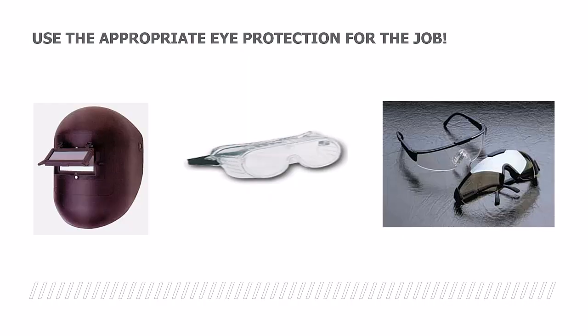If you look on the very far left of the screen, this particular picture right here, that'd be a good example of maybe a welding helmet, but also you can use it for what? Eye protection, okay? Because a lot of these things actually lift up, so you can use them for eye protection because it comes down and actually has a clear lens right here in front. Here's another pair of what they call impact goggles. And of course, over here on the very far right is an example of safety glasses.